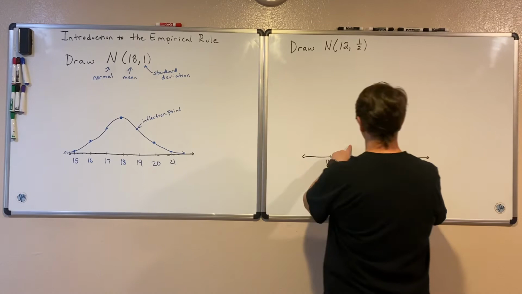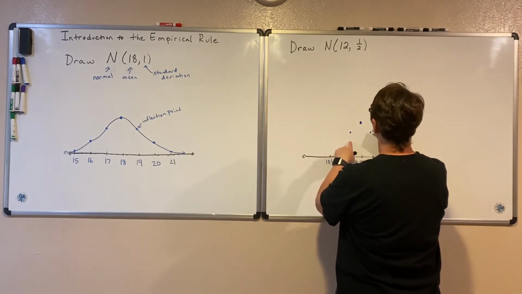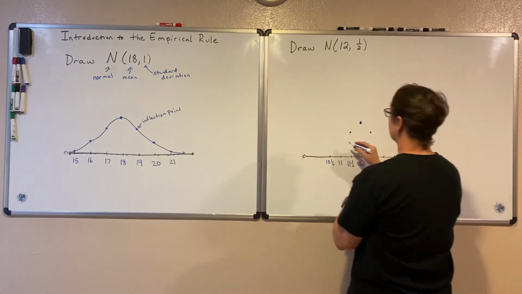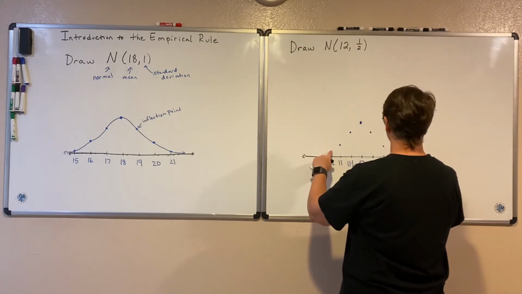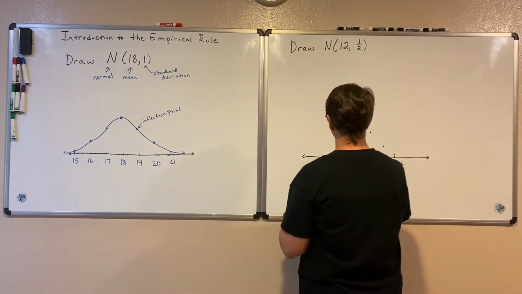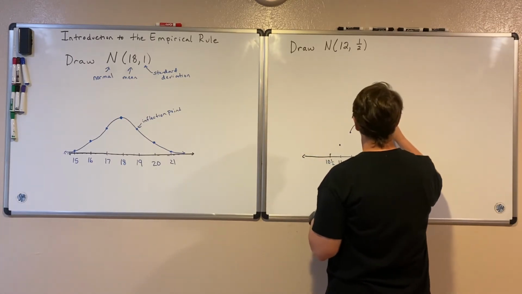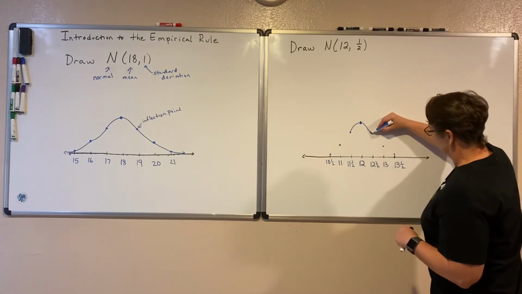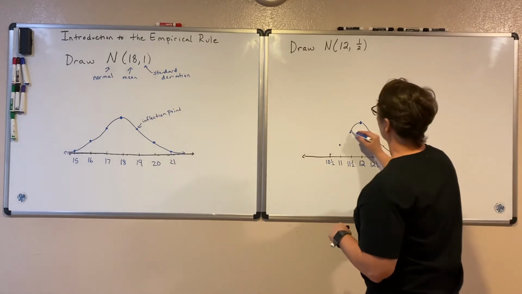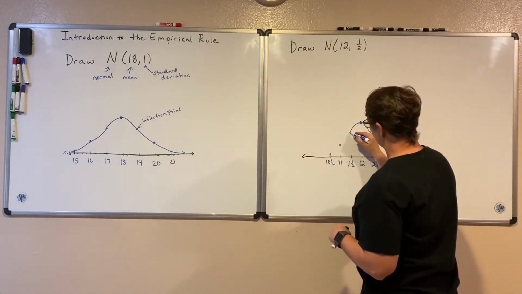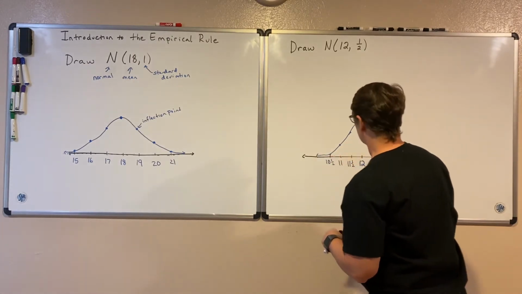At 11.5 and 12.5, these two are symmetric, so the points will be symmetric. My 11 and my 13 are also symmetric, and then out 3 standard deviations, my points there are symmetric. So then I just draw my normal curve so that at that inflection point, we turn, and then at the next one, and it gets closer and closer without reaching it, continues forever. And the same thing is true here, where it continues forever and ever in that direction.